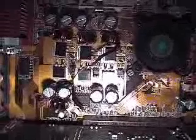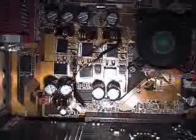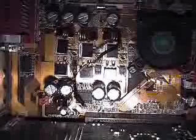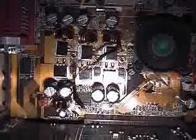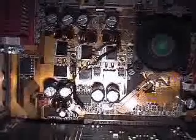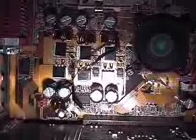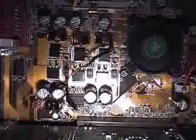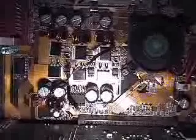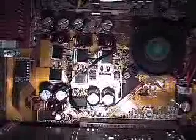Standard soldering irons are usually 45 watts and very hot, and the tip is very large. So you have to be extremely careful not to touch anything else on the motherboard or any cables. I would actually recommend removing your motherboard and doing this with just the motherboard itself, so you can get in easily, rest your hand, and do the job correctly.